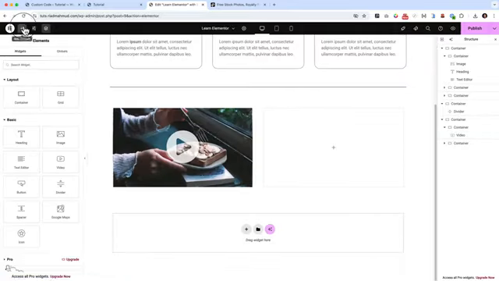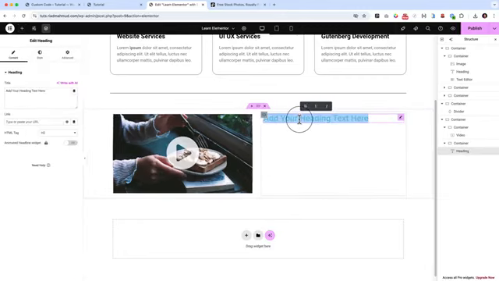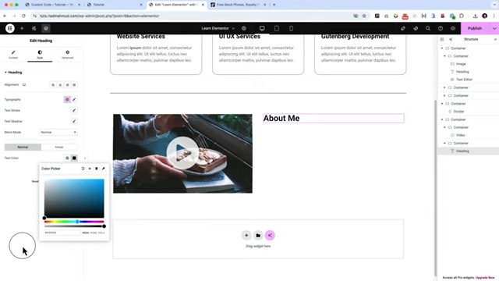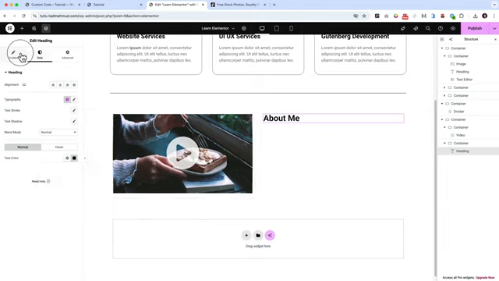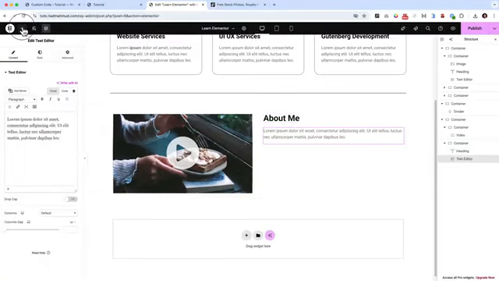Now if you take a look here, there is another one called button. Now let's add some heading here about me. So let's say I have added a section called About Me, change the background color and add some text here. Go to the elements. Right now I'm not going to use any keyboard shortcuts or any keys from the keyboard for adding or removing elements, but I'll be explaining later how useful it is, and you're going to understand. But right now I'm going to click on this plus icon, add a text editor, and now add a button here.